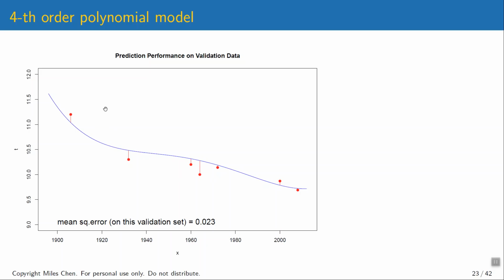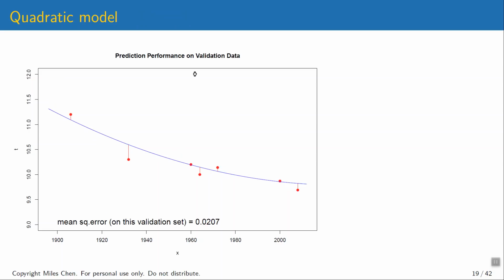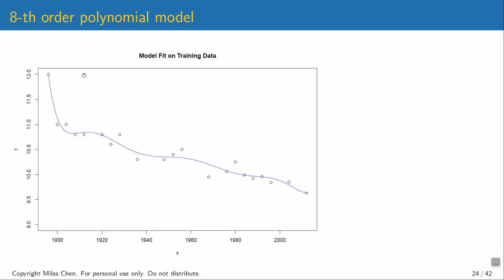It's a little bit subtle with the fourth order polynomial, and here's an eighth order polynomial. With the eighth order polynomial, we have the extra flexibility, so we can really fit this extreme point out here, whereas the linear model is not able to reach this point.